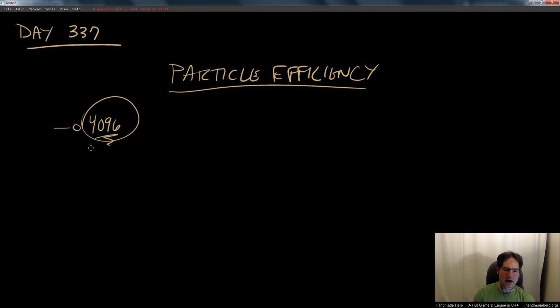So if you take a look at what this means, this 4096 number means that we don't want to be doing anything per particle, right? We don't want to call the graphics card one time to do something for each of these, because if we have a fair number of particle systems on the screen and each one of them has 4096 particles or something like that, it's quickly going to add up to way too many interactions with the graphics driver and way too much overhead.